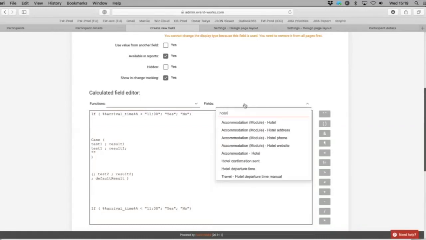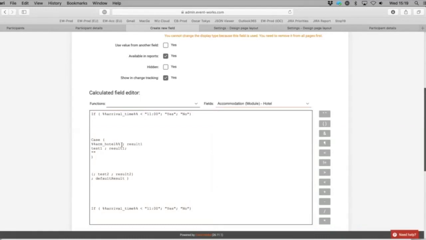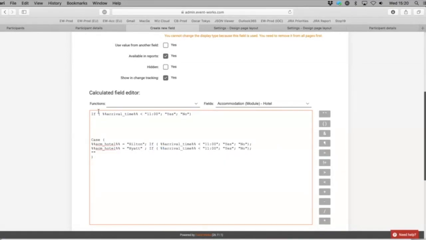So here, in the first line, I'm going to say if hotel name equal Hilton, okay, I'm going to copy that here, and here I'm going to put Hyatt, okay, and here I'm going to copy this formula and put it here.